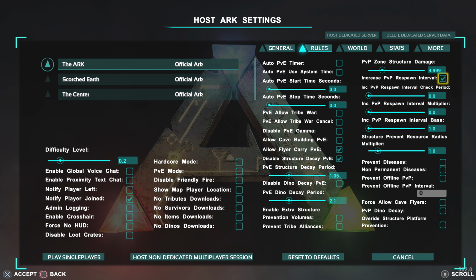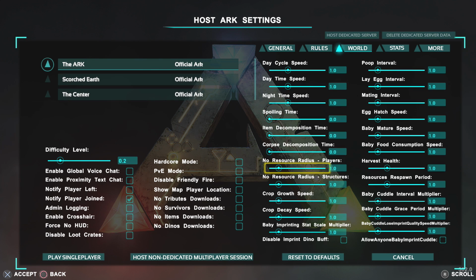But for me, I would never have this on if you're playing with just your friends on your non-dedicated server. Structure prevent resource radius multiplier. In part 1 I showed you world settings, no resource radius players, no resource radius structures. You could change how far growth actually grows back depending on where your player is or where a structure is. So you can change it so you can have trees and bushes grow right close to your base, or you can increase it and you can make things spawn miles away.